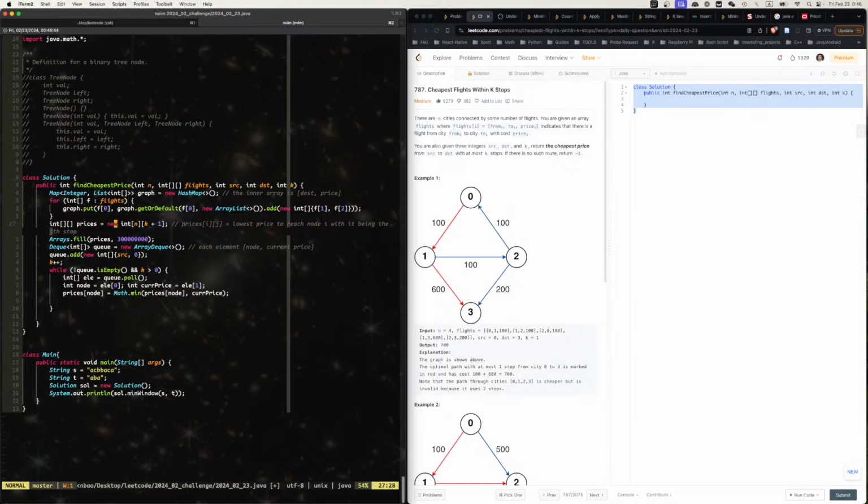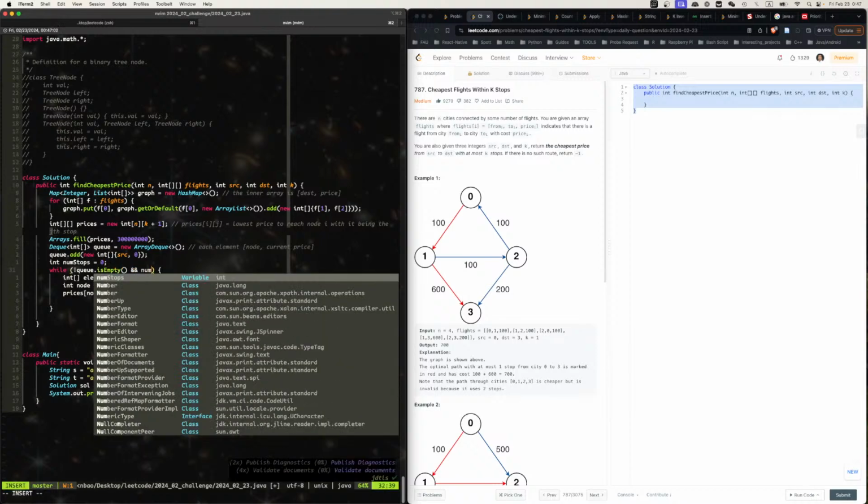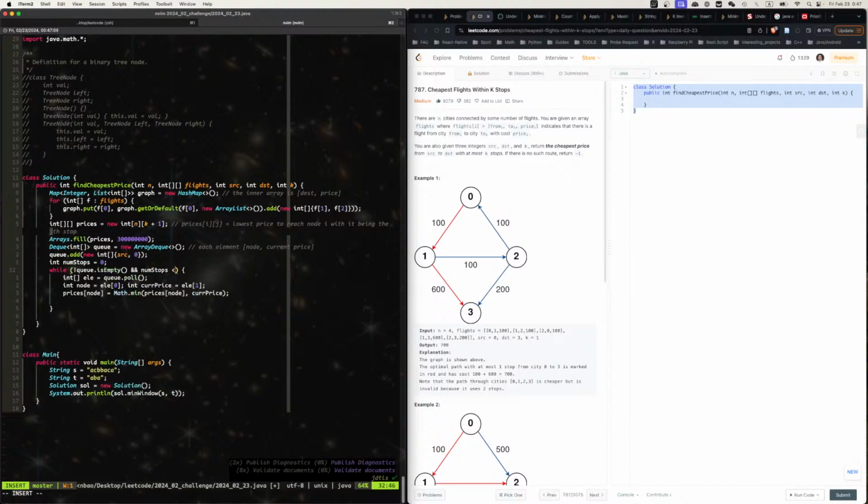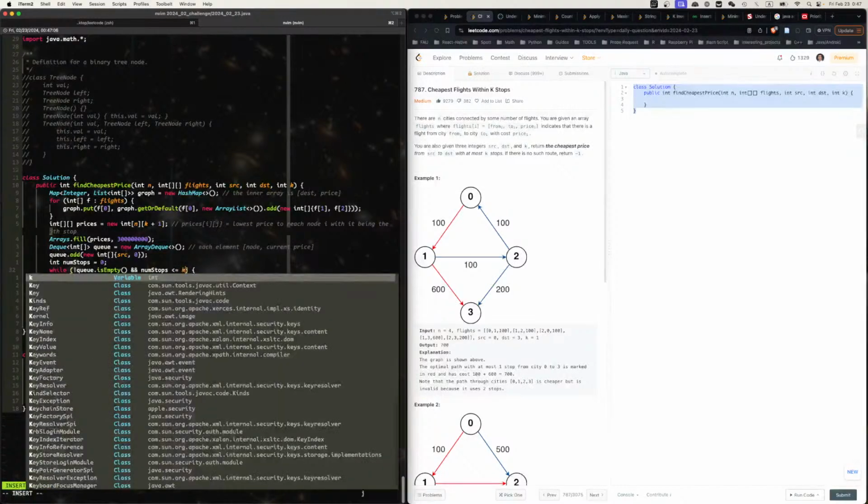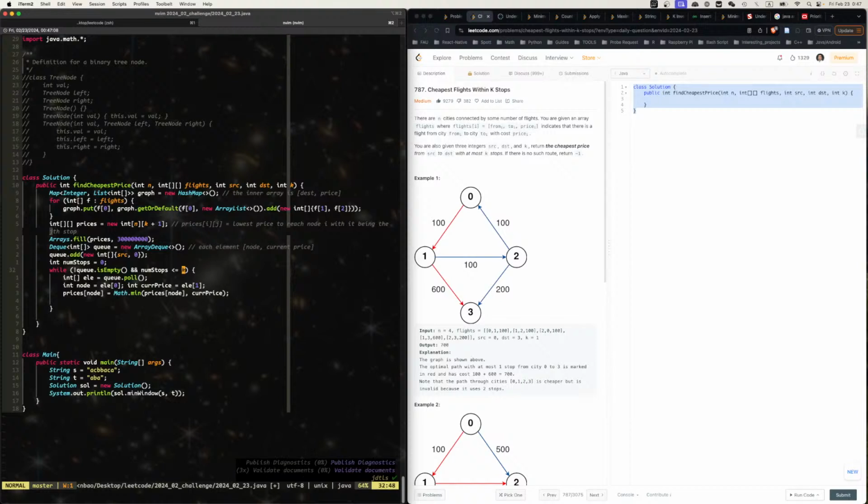Okay, so we have the prices now, and then we can do, so I have this, and I know the number. Okay, I cannot use this trick. I have to say number of stops. Okay, number of stops start with 0. And then I shall say here, the number of stops should be smaller or equal to k. So number of stops cannot be more than k.